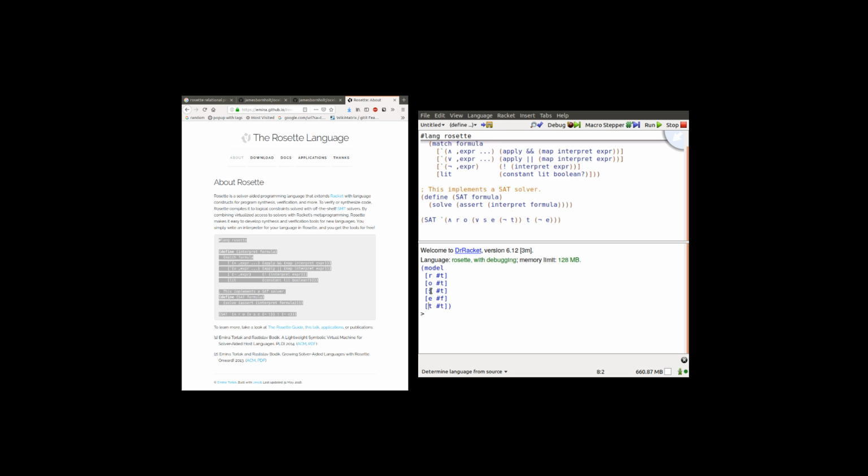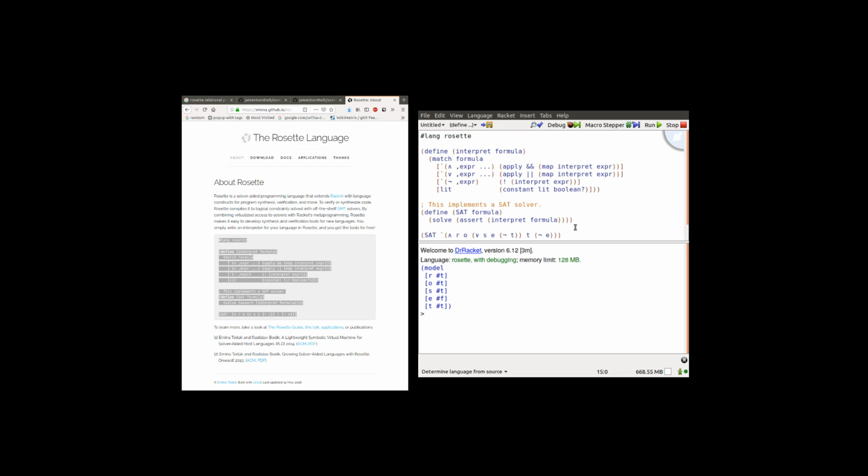Okay. So if I set R, O, and T to true, and S to true, and E to false, this formula would hold. Can we check that? Well, E is false, so the negation of E is true. T must be true. Then T is true, so either E or S must be true. So S is true, and between R and O, both of them must be true. So this formula is satisfiable. That's pretty cool.